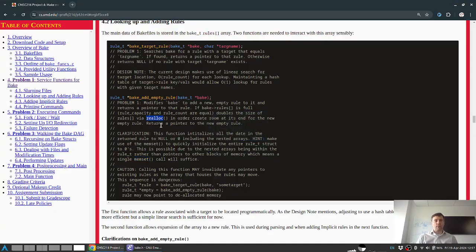The realloc function is extremely useful for this. Without it, you'd be obligated to do the following. Malloc a new block of memory that is twice as big as the current array. It's 4 elements times the size of a rule, which is substantial, and so you'd want 8 elements times the size of a rule.